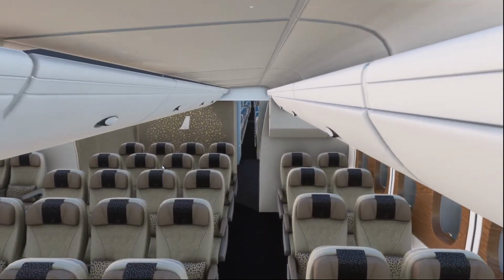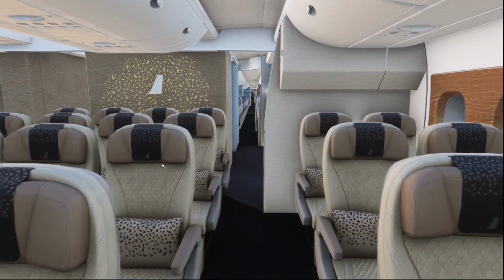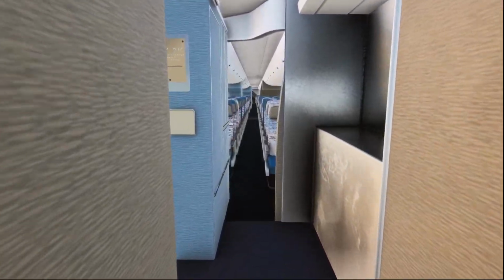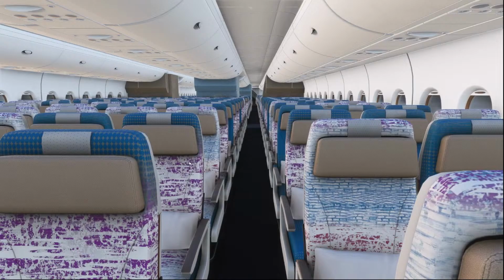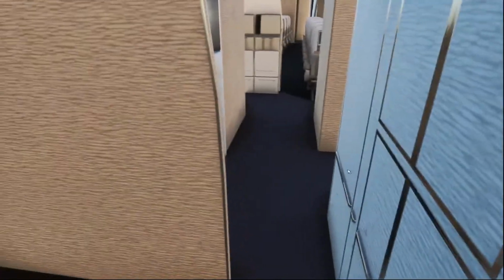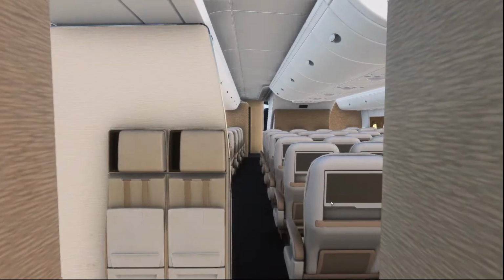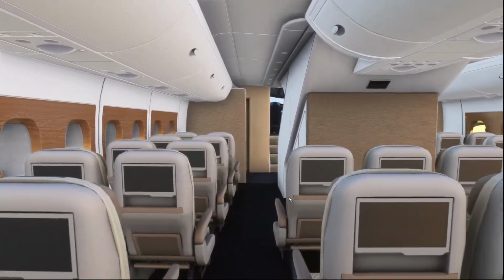You can see the beautiful economy class here, fully modeled. They've done exquisite work, the guys over at FlyByWire, recreating the A380 here. You can see this is kind of like the Emirates configuration. So you have the economy in the lower deck and the first and business classes in the upper deck.